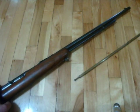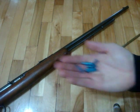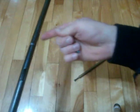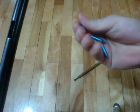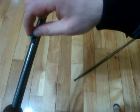I'm going to do a function check using some dummy rounds. We'll load these six in. When I got the gun, the original owner said that — for whatever reason, he assumed it was because the old owner only fired shorts out of it — it wouldn't feed a .22 long rifle anymore. So he sold it to me and said it's probably fixable.